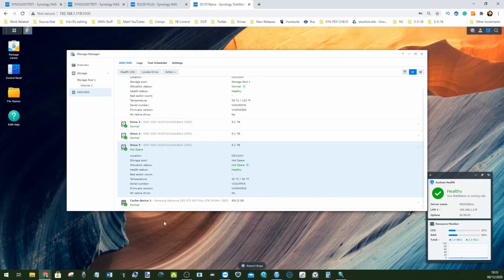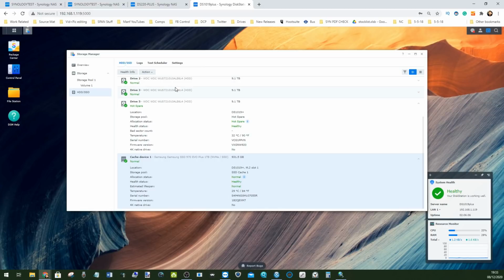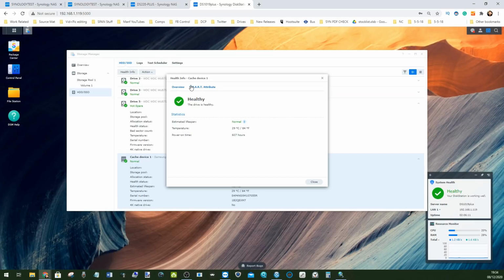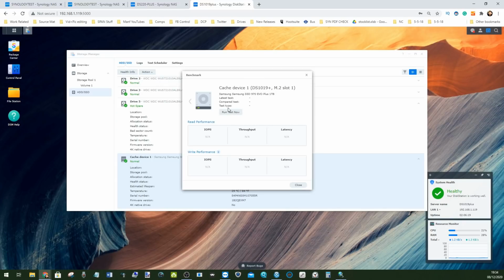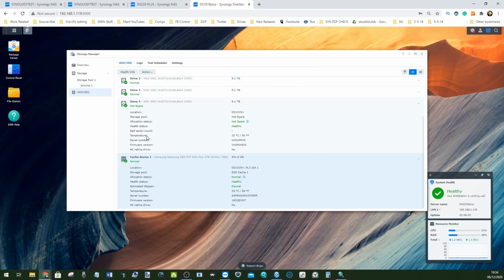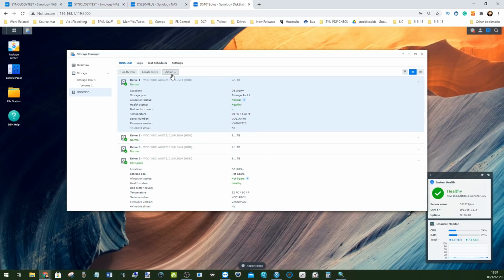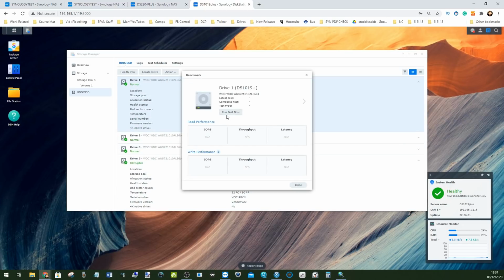Now, individual drives, we can find out lots of information if we go to the individual drive there that we've got, that SSD. We can go into the health information, and we can even perform some tests on that drive as well in the background. Not even just traditional SMART, we can run benchmarks on those SSDs, which is always welcome to find out more information about IOPS, throughput, latency, and ultimately how they're going to perform. Now, let's see if we can have that information here on the hard drive side, and it does look like we can now get those performance benchmarks there on the individual drives as well.